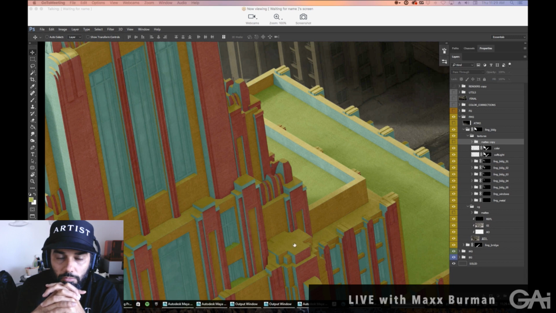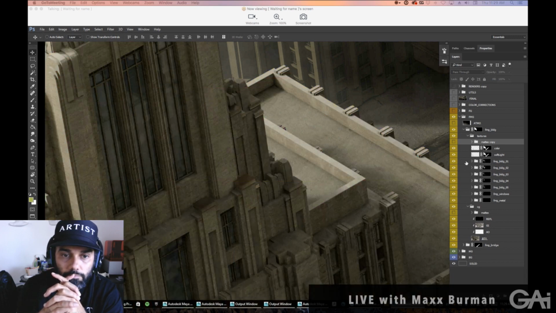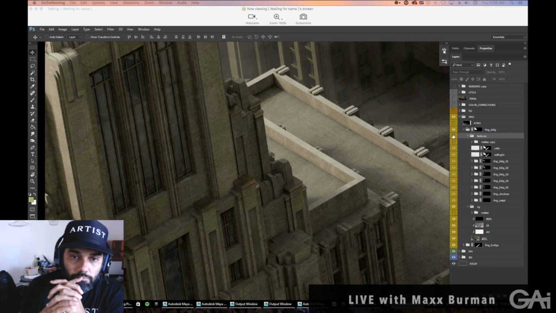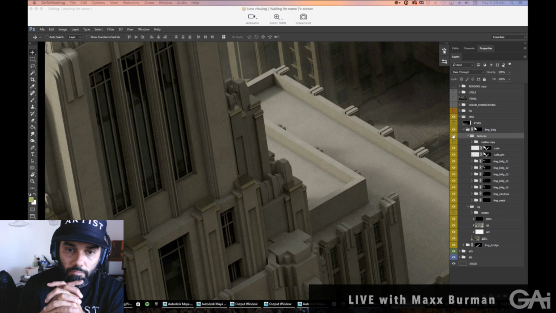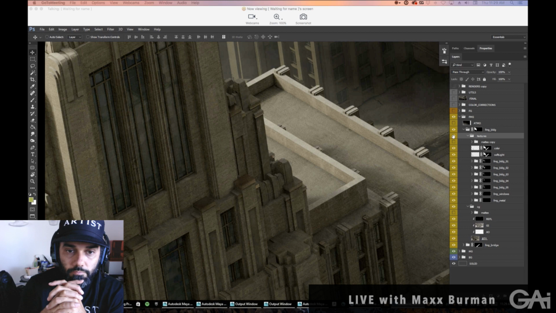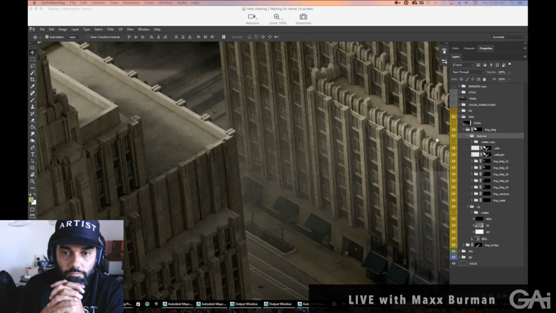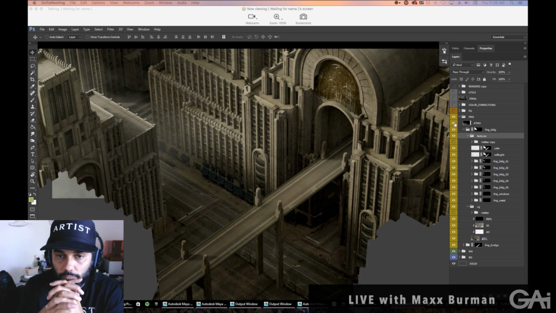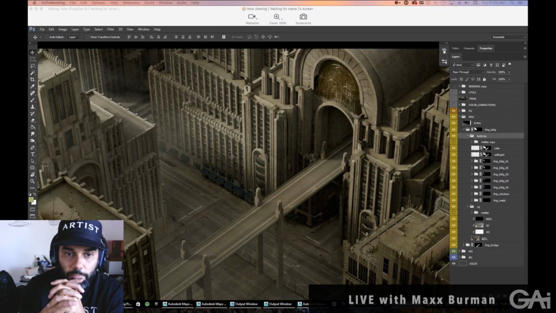So from there, once I get the textures in and I'm feeling happy with those, I'll flip the textures on and off so you can see that again. That's really where I start. Let's get the CG pass working well. Let's add those textures to give a little bit of that detail and break up to it. And then once the textures are on everything, that's when I start to play with adding additional lighting, just popping little things here and there and getting that atmosphere in there. And I'll do that for each building and layer it up in that way.